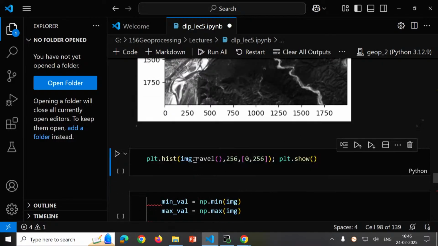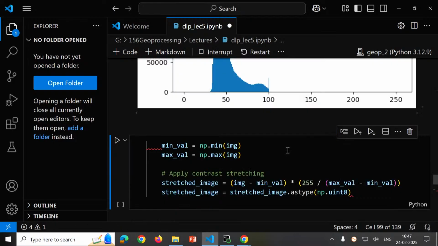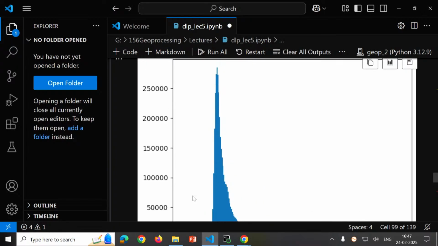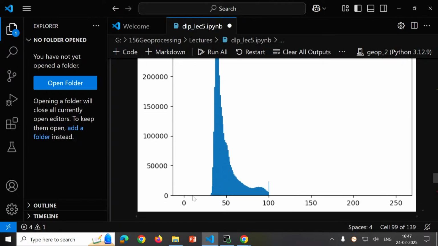If we plot the histogram of this image, matplotlib has a function called plt.hist. There we can pass our image and specify in how many bins we want to show it. This is the histogram of the image. You can see that even though we are representing it as 8-bit, where pixel intensities can range from 0 to 256, most of the values lie around 350, plus or minus maybe 10 or 20, right?